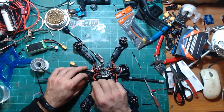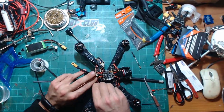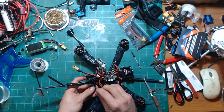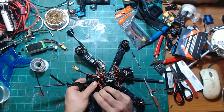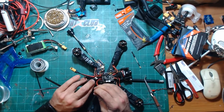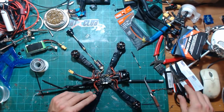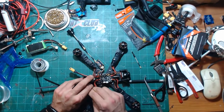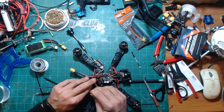But besides my 2-4 rig, this is the one that I fly the furthest with as far as the 6-inch. It's not the funnest. My Proton is definitely my funnest mid to long range and probably flies the longest of everything else, but for some reason this unit in an L configuration just works. Sometimes it doesn't work. I've tried it on my Reverb and it doesn't work as good as it does on this. I don't know why. Everything's the same.